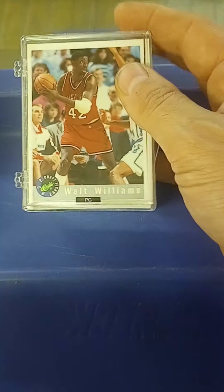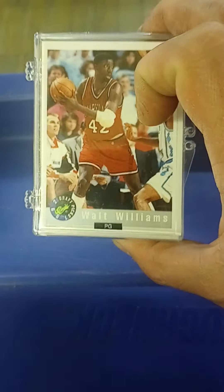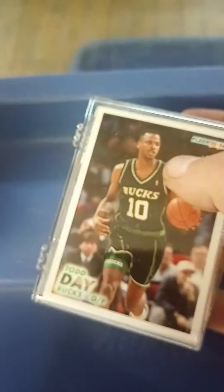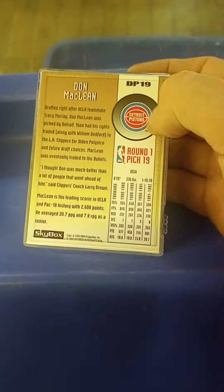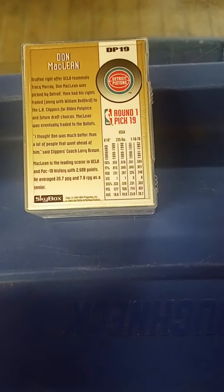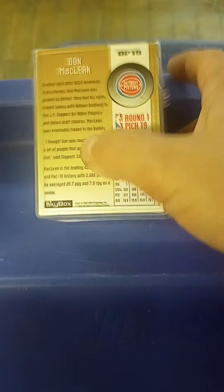This is a mix, but this looks like all 92 Classic Draft Picks. So I'll compare that to what I got and see if there's any I'm missing. This had a variety of different years — 93, 94, 95 type deal. So I'll see if any of this stuff is stuff I'm missing, like for the 92 Skybox set, which is one I'm trying to complete. And it's got some inserts in there as well.